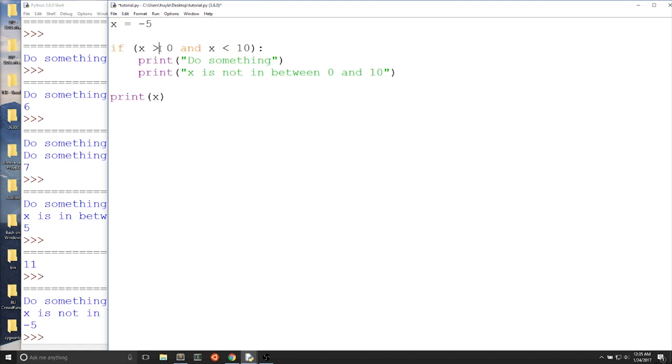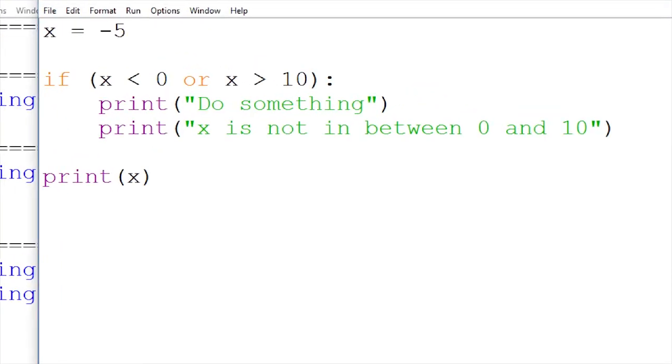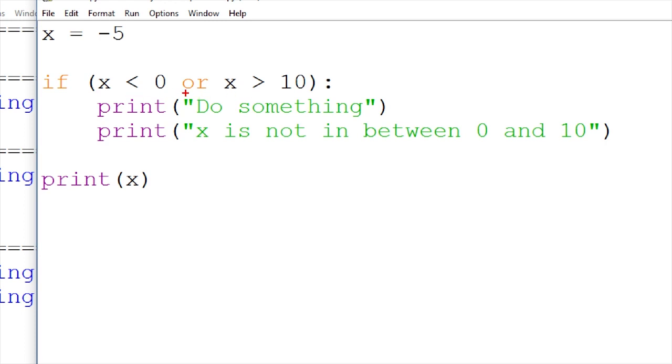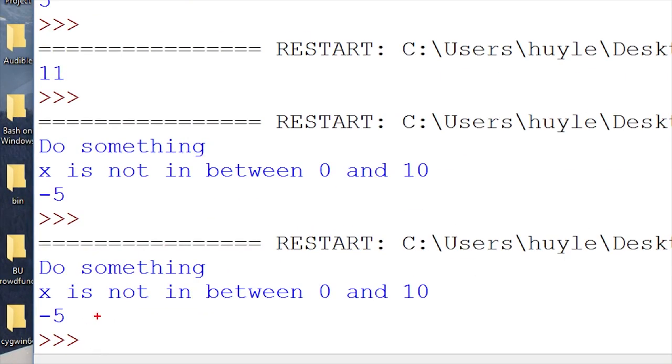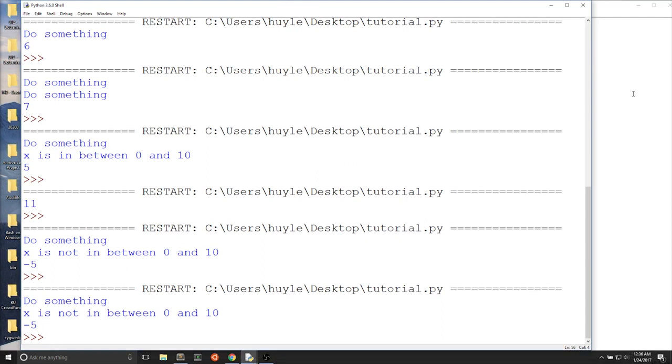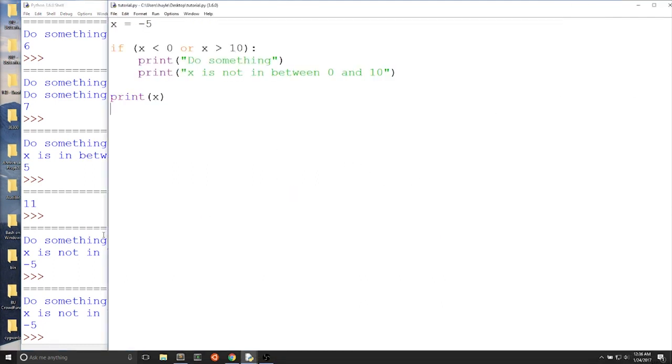Now let's check the second way that we could do this. We can use x is less than 0 or x is greater than 10. Is it outside of the range of 0 to 10? We can use the or to check whether or not it fulfills these conditions. At least one of these conditions must be true. And the first condition, x is less than 0, is true. But then the second condition, x is greater than 10, is false. But or means that any of these conditions can be true, and then the whole condition is true. Because as long as x is less than 0, one part of the condition is true, which means the whole condition is true.